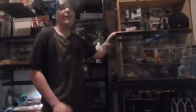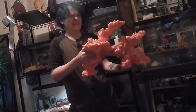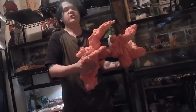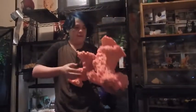Now, if you guys are doing live rock in your saltwater tank, you don't have to wash it, but I'm kind of cheap. I don't have enough money to spend $800 on the live rock itself. So I went with the cheaper option. I bought this from one of my local pet stores. It's awesome. It was only $60, and it actually looks like live rock. I really like it and it has a bunch of little indents. Now I washed this. Make sure you guys wash anything you put into your tank that's not live. Okay. Now we're just gonna set this in here because we're going to build the sand around it.